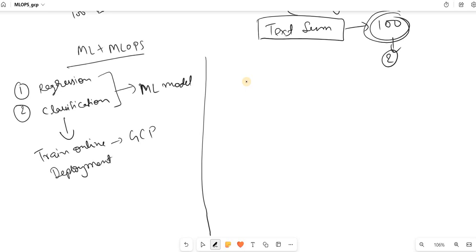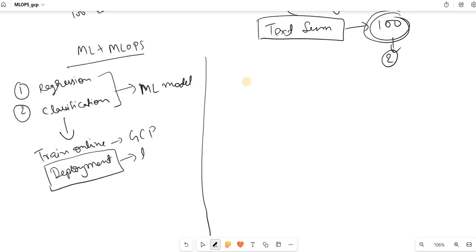Deployment means how you can use the model, because you cannot expect every user to know the code, to go into your code, give the input and take the response from your machine learning model. So we need to give a proper UI or API. By performing the deployment, we can do it with any cloud, like GCP, AWS, or those things. And one more thing we will do before going to GCP.